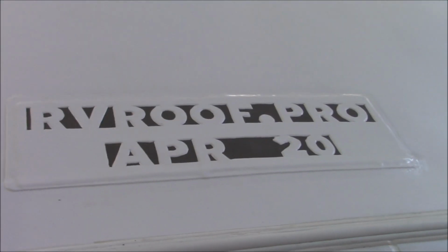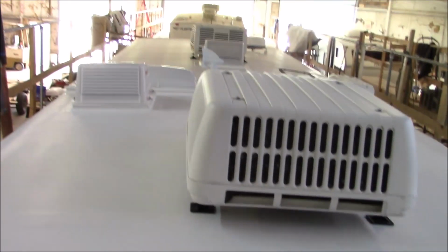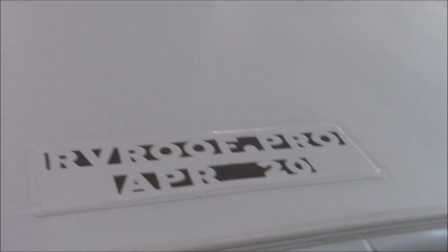RVRoof.pro. The month and the year we installed it. So now when the customer comes back, we can see how the roof is performing. And then also, if they ever want to sell it, I don't want someone coming up here trying to talk a customer down after they spent money to put a roof on. So they can say, hey, that thing was just put on a year, 2 years, 3 years, 5 years ago, what have you. But this is a 20-year roof system.